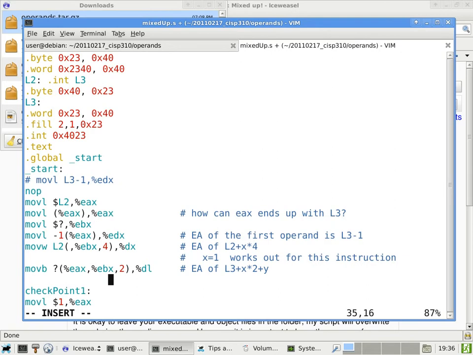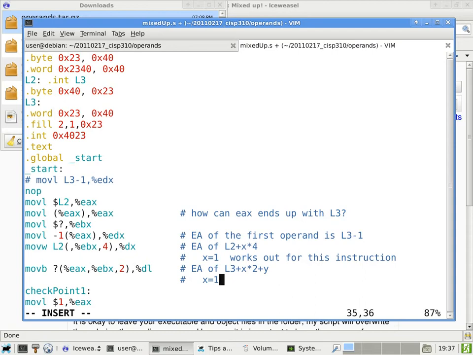The next question is, will it also work out for the next instruction? Can I use x being 1 to fix y? The answer is yes, right? I don't really care what x is. If I fix x, I can always adjust y to make it work. That's the easy part, because y specifies a byte addressable part. It does not have a constraint of always having to multiply by 2 or multiply by 4. So my real worry is really just x. Once I know what x is, I can always readjust to find out what y has to be.